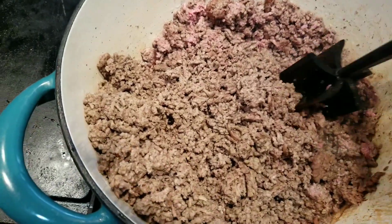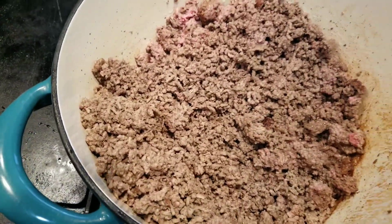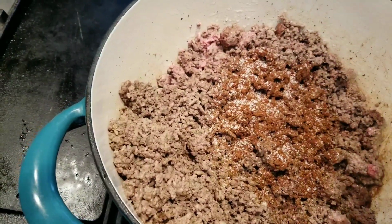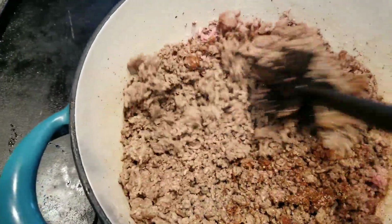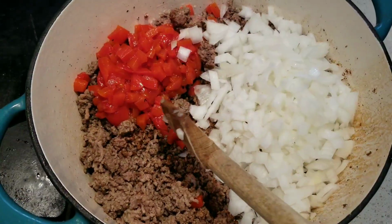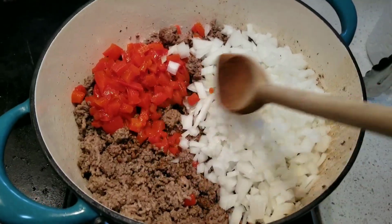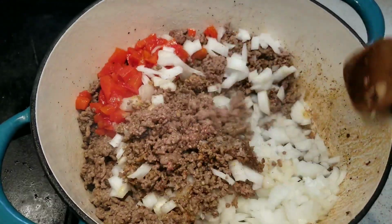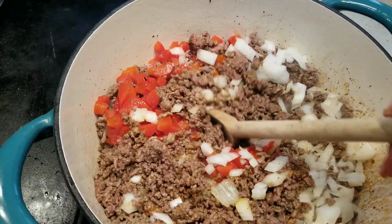Our meat looks good, nice and brown. I drained off most of the excess fat. Now I'm going to add in the salt and seasoning and mix that. Add in our chopped onion and the roasted red pepper. I like to use roasted red pepper because it doesn't have the skin on it, and it allows it to break down a little bit into the chili.